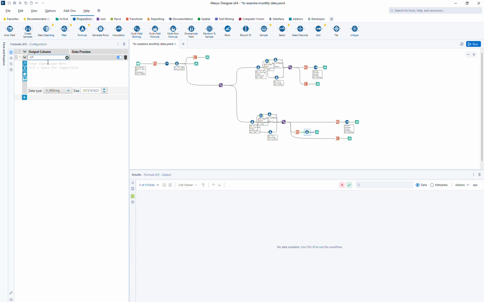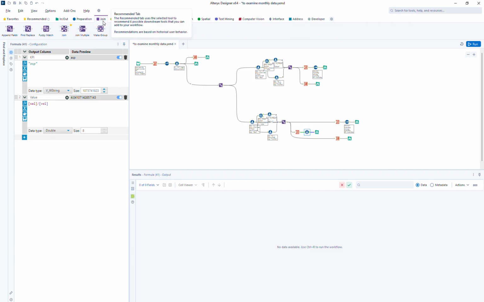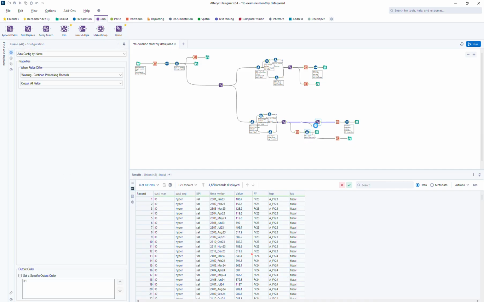The first one is the KPI, I name the KPI ASP. And then for the value, I divide the sale over the volume, and then I have my values. So after this, when I merge it back to the original, I will have the ASP for everybody, hopefully. Let us see how.